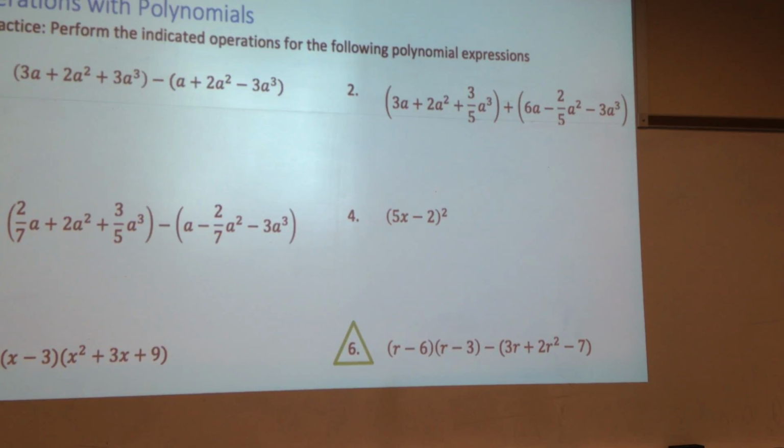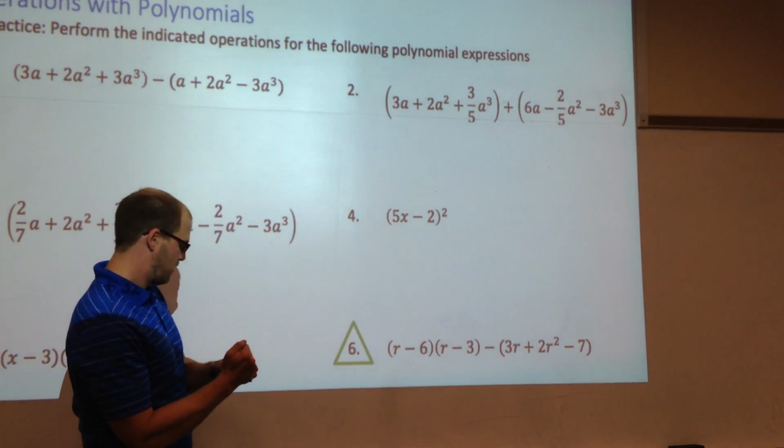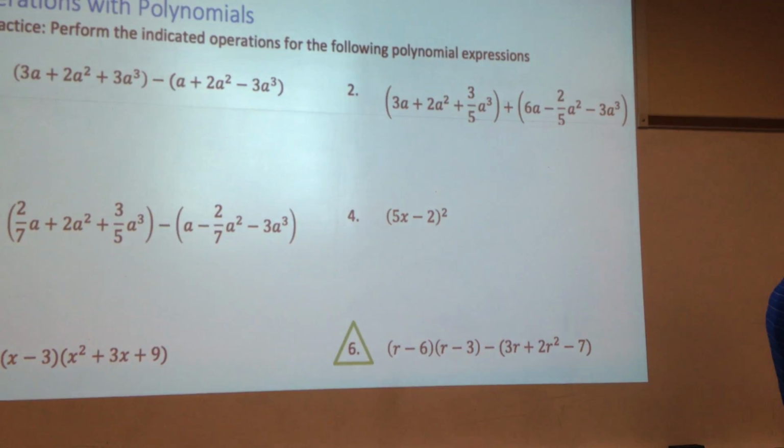On the problems tonight, we don't have an equal sign. So what's going to happen is we're just going to have a lot of variables in our answer. We're just trying to simplify it and make it look different. So if you're a little lost so far, start on number 1. You're just going to simplify this, make it look smaller. If you think you got a little bit of it, try number 5. And if you want a challenge, try number 6. Let you all work on that for about 4 minutes. Once you finish the one that you started on, I want you to try another one of them. I'm going to put the answers over here on the side, so check your work when you are done.